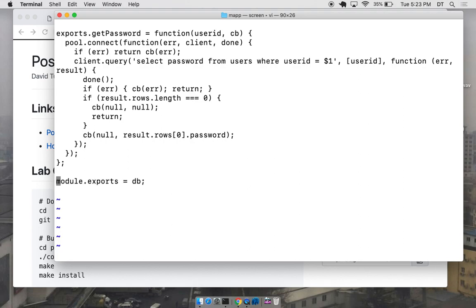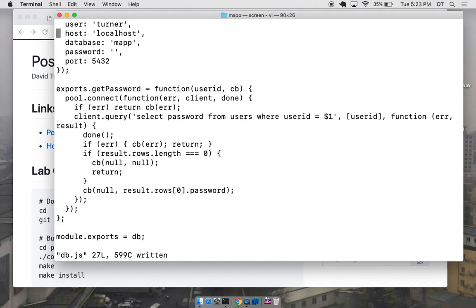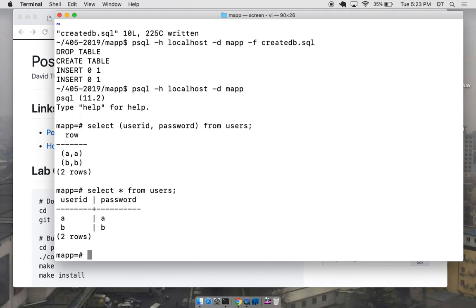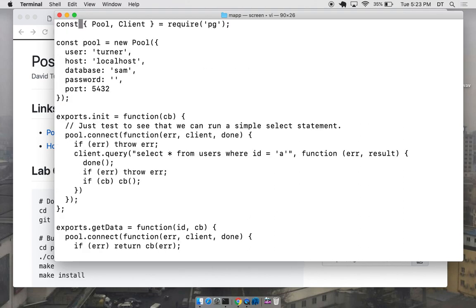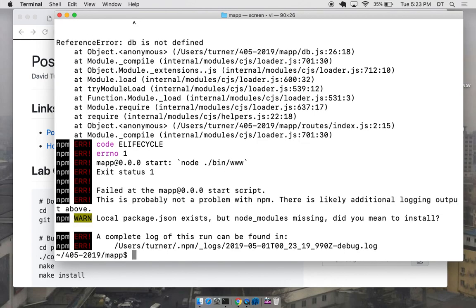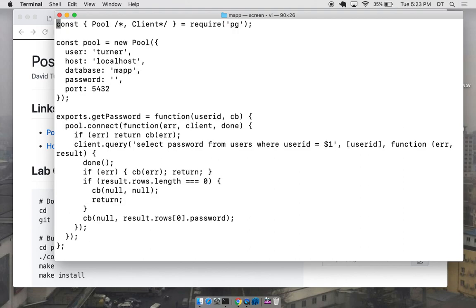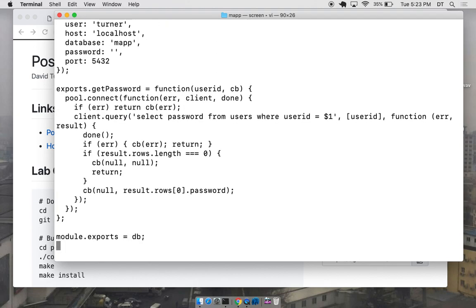Take this out. And let's do it. DB is not defined. Oh, I took that DB out, didn't I? exports.getPassword.